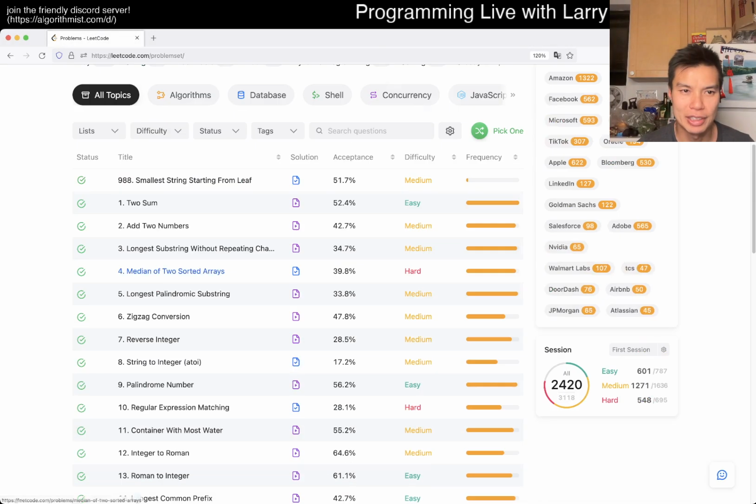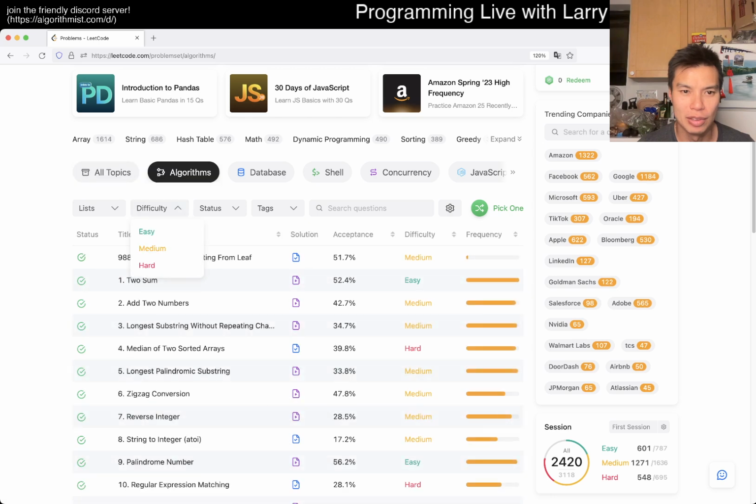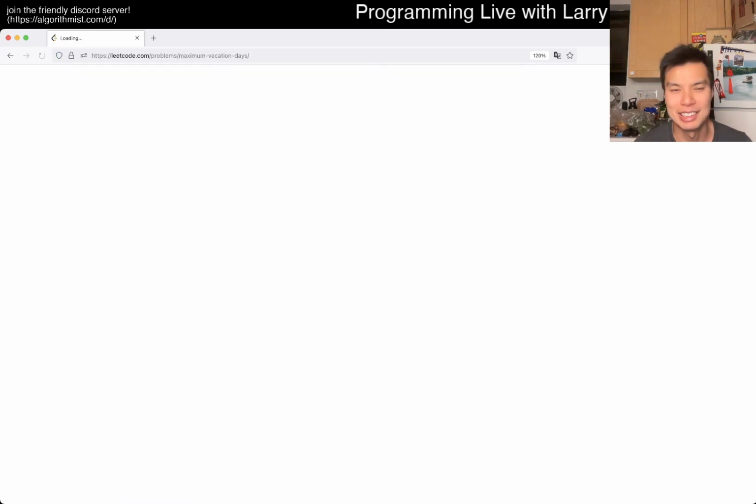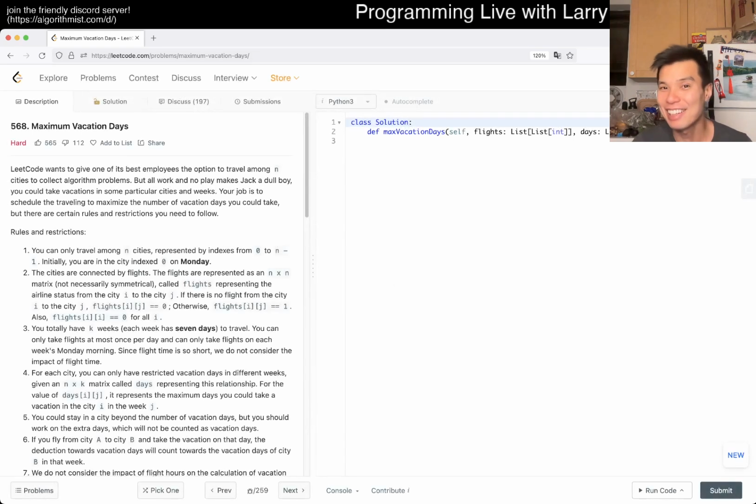I am doing an extra algo problem. So let me try to find one. Okay, there you go. RNG, let's go. Give me an easy one because I'm a little tired. All right, getting a hard problem. Okay, fine. I think I have like an hour before the Warriors game. So hopefully we'll finish it in an hour.